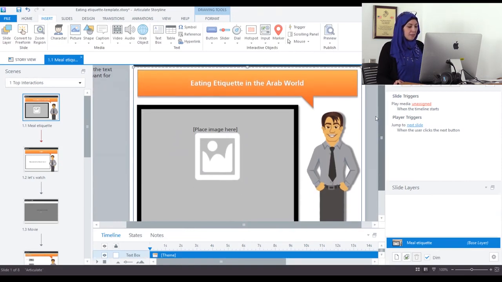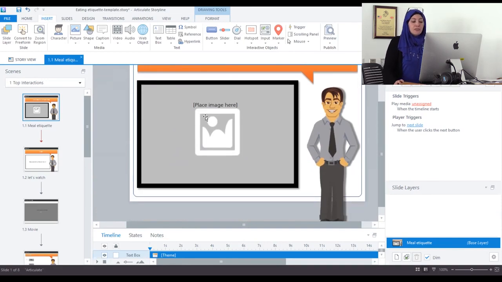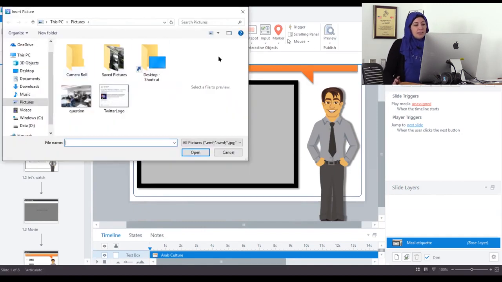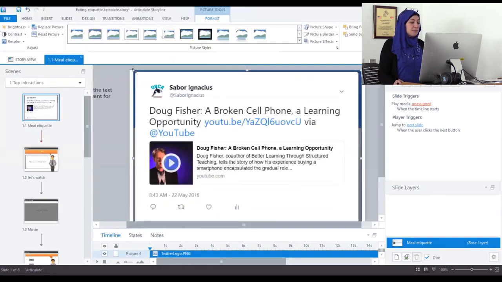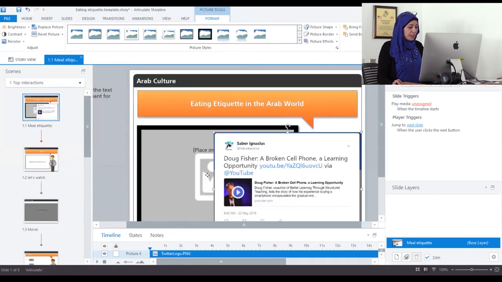In the image, we're going to get an image either from a file, or we can clip it from a website. So let's insert an image here. In order to insert a picture, we can click on the picture here, and we have two options: either a picture from a file or a screenshot. A picture from a file is basically as in any other program. You just open the file from your folder or your desktop, click an image, and add it, and it's there. Then you just minimize it in order to fit the box that is provided for you.